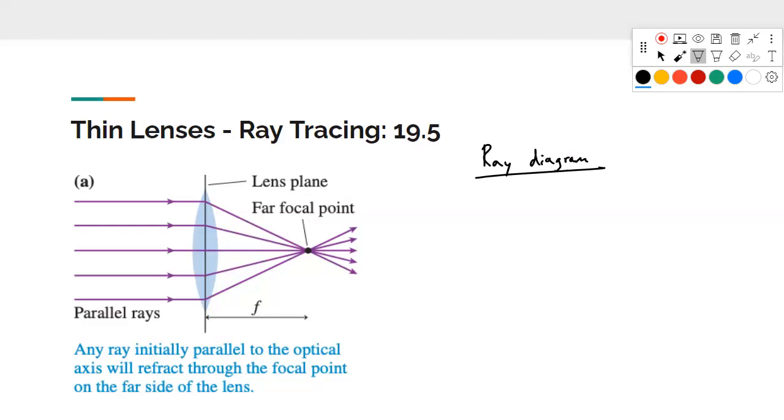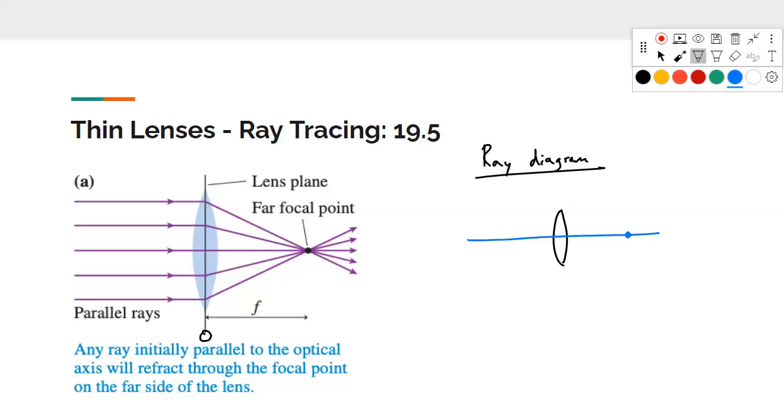Anyways, for a converging lens, parallel rays entering from the left will be converged upon the focal point a distance f away from the lens. You can see we call the position where the lens is located 0, and we're going to measure things relative to it towards the left and right. As an example of this, we could draw our lens, and we can always draw this horizontal line. Nothing will happen to that line on the left because it's parallel, and it will inherently pass through the focal point on the right. So we can always draw a line through the middle. That goes for converging lenses or diverging lenses.